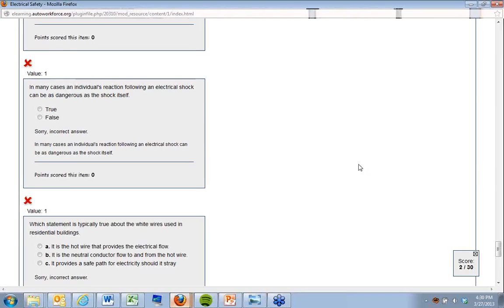For the student, it allows them to have that metacognitive awareness of their own learning, where they're more active, and again, recognizing that if they score poorly, they need to review. But then also, the instructor has that in real time as well, and so the instructor can see that if a student is scoring a 2 out of 30 on the formative assessment at the end of a lesson, that's probably a student where they want to target their intervention, whereas for the student that might come through here and make a 28 out of 30 or a high score, well above an 80%, it might let that student move on without some kind of an intervention there.